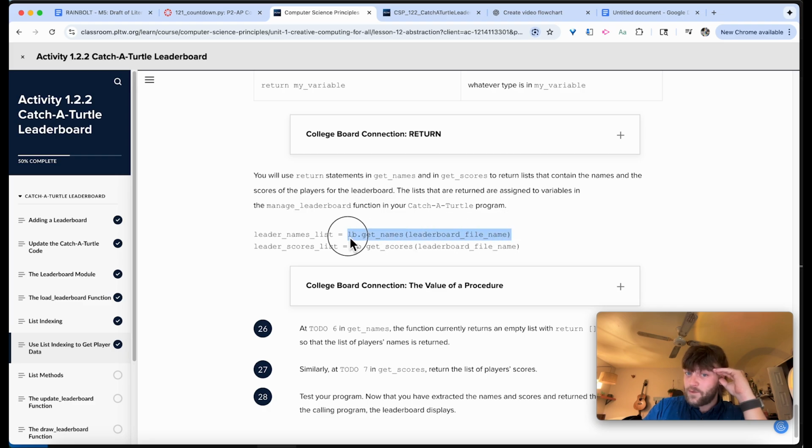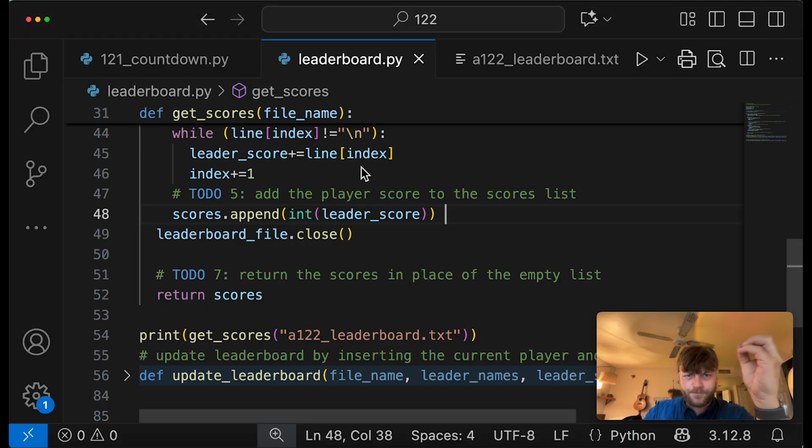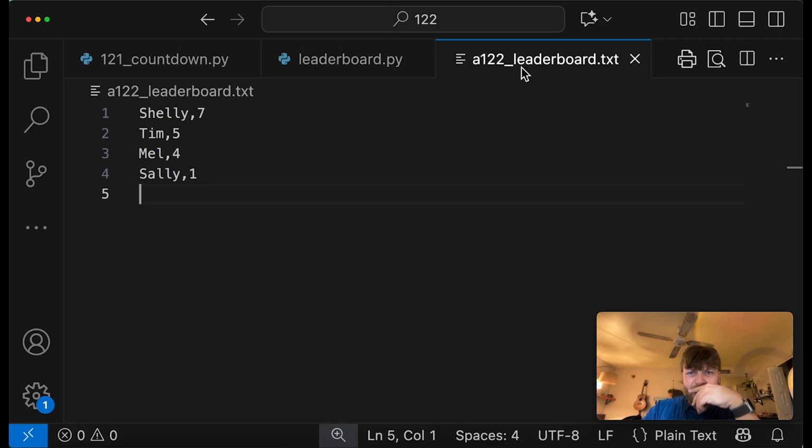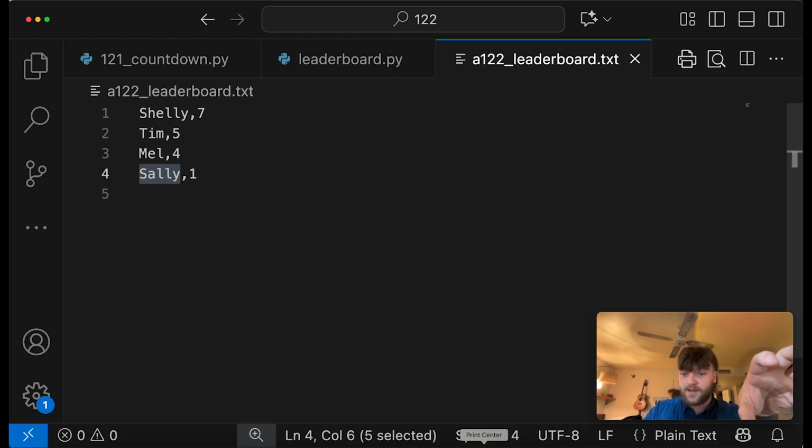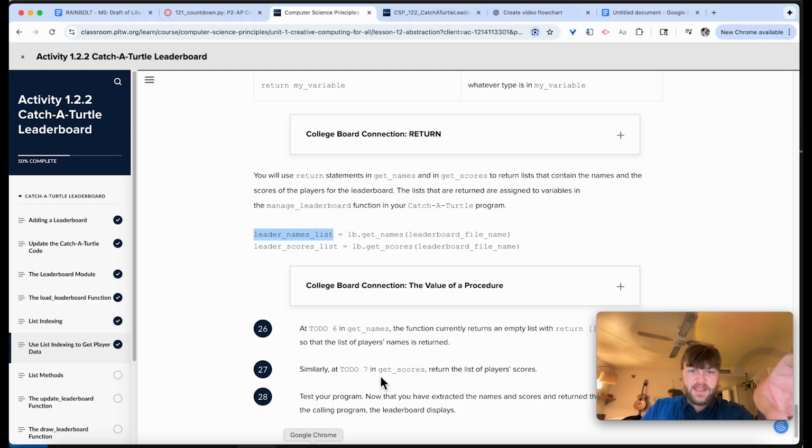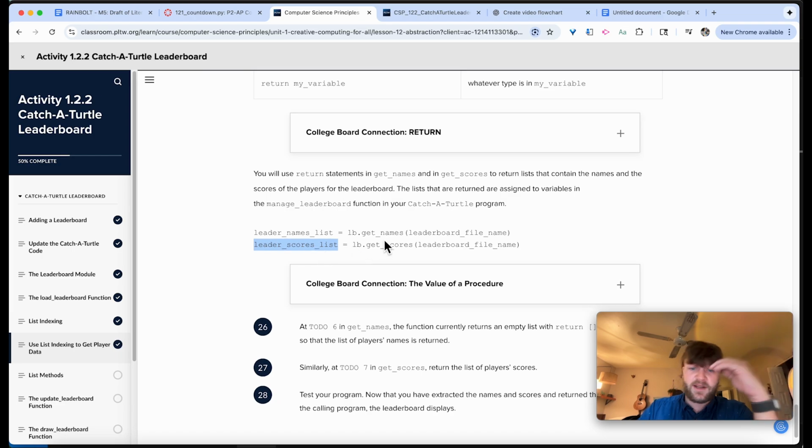And since we're returning the names list from the get names function, it's going to assign the names that we created to be the leader names list variable, right? Just for instance, we talked about how the names are going to be Shelly, Tim, Mel, and Sally. So if that's what our leaderboard text file says, then whenever we assign it to this, the leaderboard_names_list is going to be equal to those lists of the names. Same thing for their corresponding scores too.